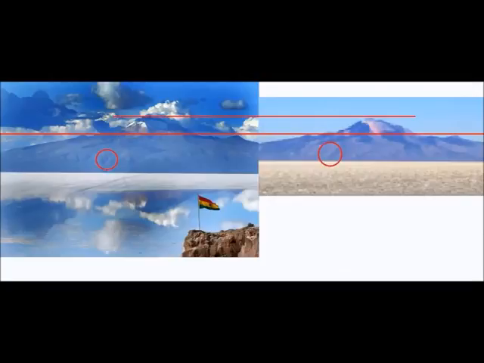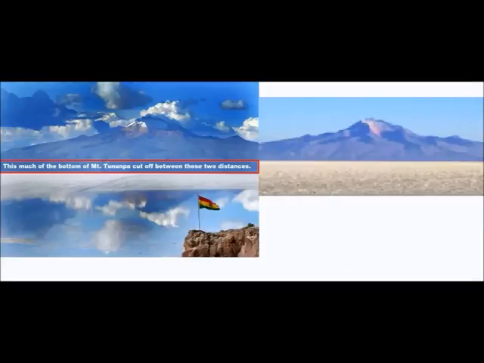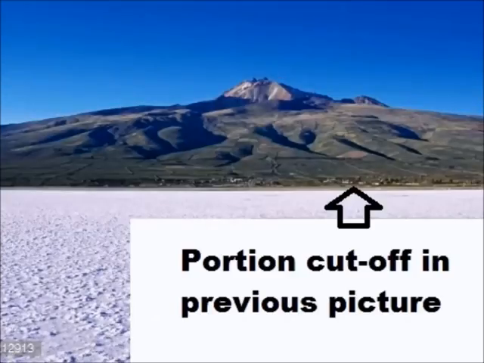Let's match the features of these mountains up. See right there, they're matched up properly. It looks like the one on the left is closer, but on the one on the right you can still make out a lot of the features. But yet there's that much difference in the horizon. Now that's almost a mile in height, that mountain. So you're not looking at a small amount of distance there.